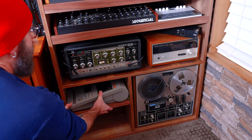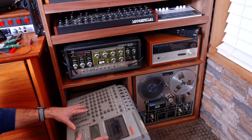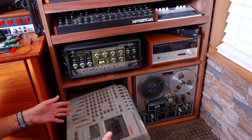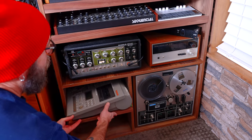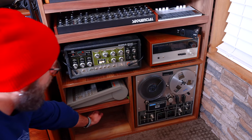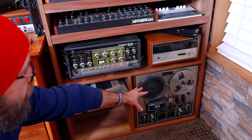And then down here, I have a pull-out drawer for the four track. I added this after I moved everything in here and thought, I need one more little spot. And then below that, I will have a box that will come out and all my cables can go in there. And then my two track reel to reel.